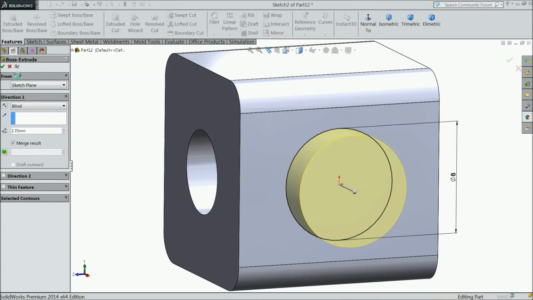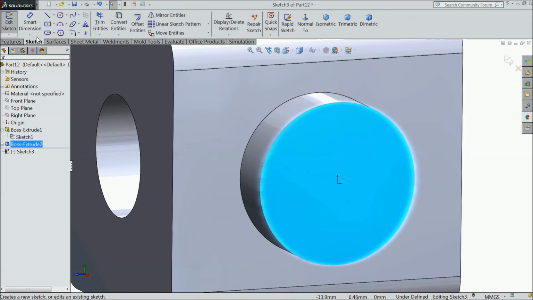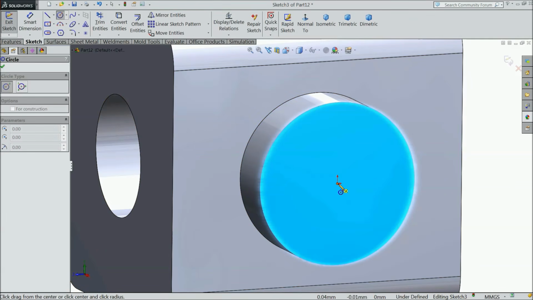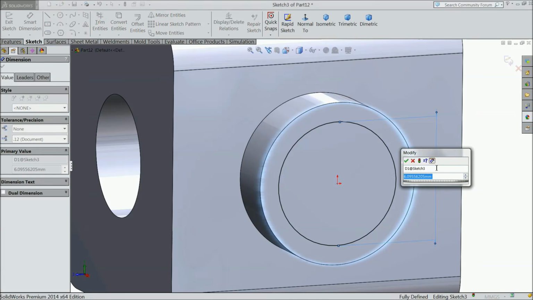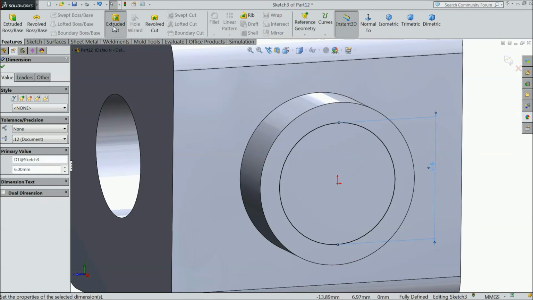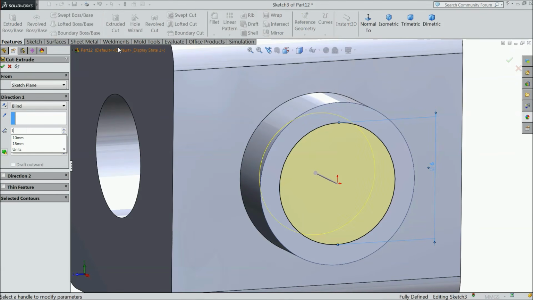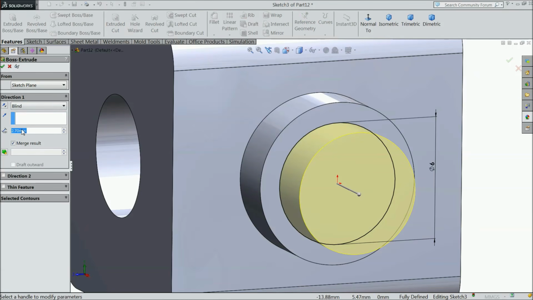0.7 mm only. Again select this face, sketch. Draw one more circle and keep diameter 6 mm and extrude it up to 1 mm. Not extrude cut, extrude boss. Keep 1 mm.